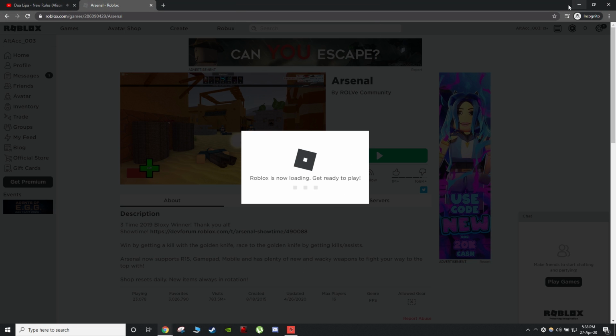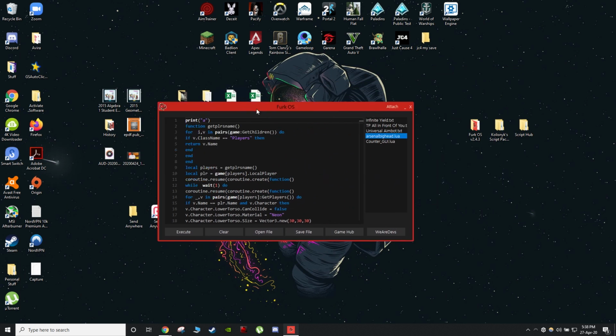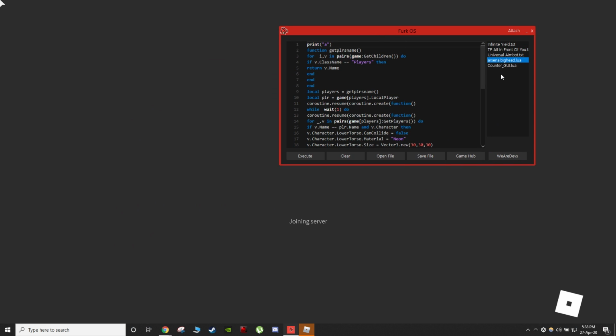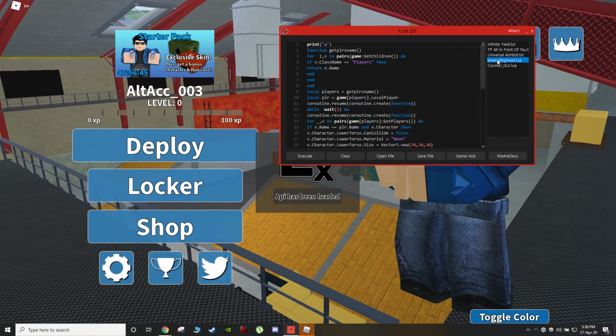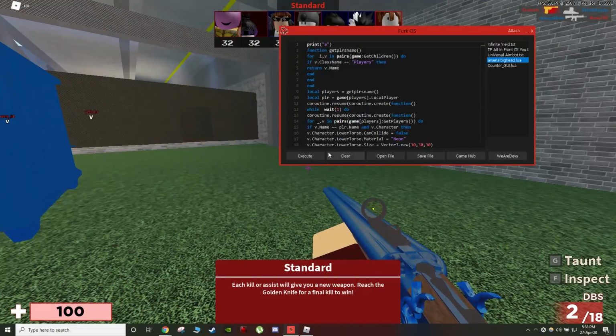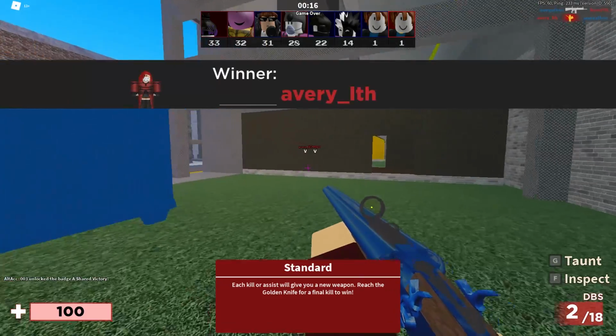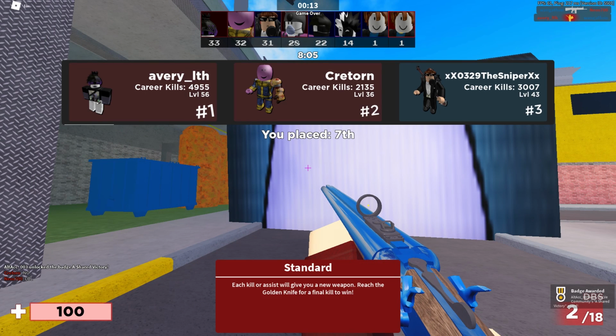So as soon as I open Arsenal. Yep, starting Roblox. Let's just attach, of course. Wait for this to attach, you know the deal. Alright, so Arsenal Big Head should be in place. So we run execute. Wait up, we just won. There you go, as you can see, they're massive heads. If you shoot it, it will count as a headshot. Let's see, I got lagged.